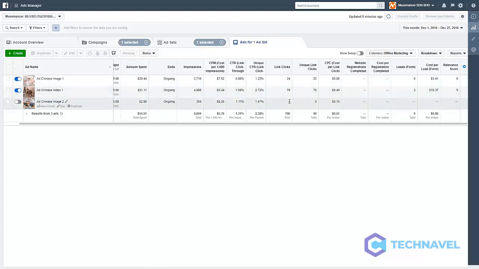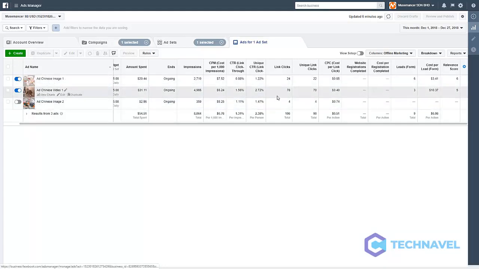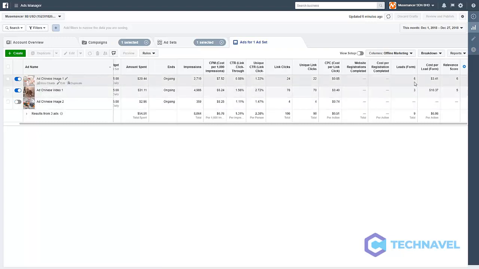Okay. Now, if you notice, there were fewer clicks for image 2, so again, that's another reason why I turned this off. And you can see that, most importantly, these 2 ads were generating leads. Now, the video one was costing more than usual, and this was expected, but I still kept both running, because sometimes it's more like a reminder behavior: some people like to click on video ads and watch. Some people like to just see the image and get straight to the point.